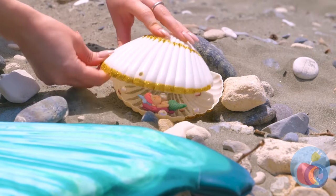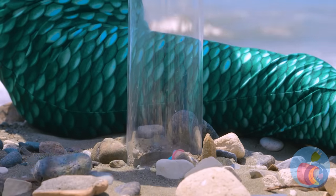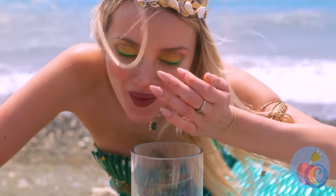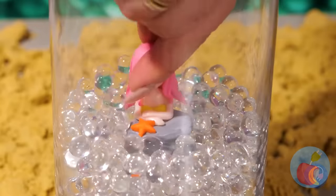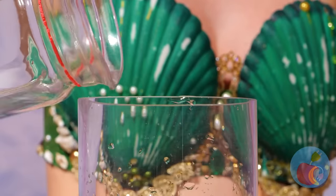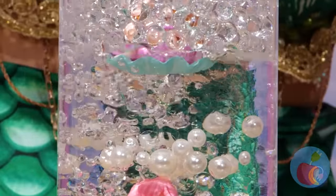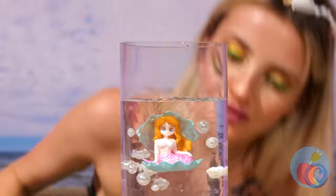What's inside this shell? She's so cute! Careful — can you reach it? I think she might be there for a while. Well, if she's stuck, the Orbeez will at least keep her comfortable. Give her a few new friends and then pour on some resin. Soon we'll have our own little mermaid habitat.